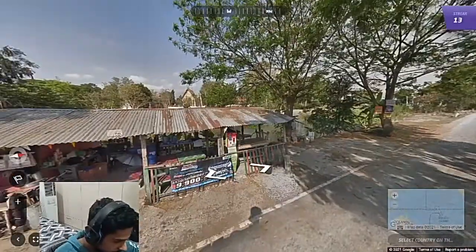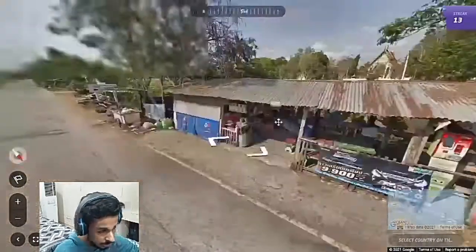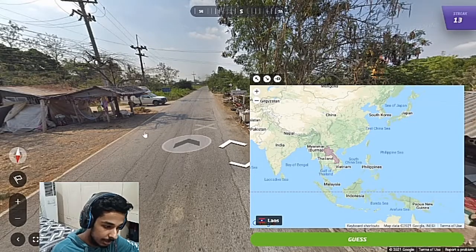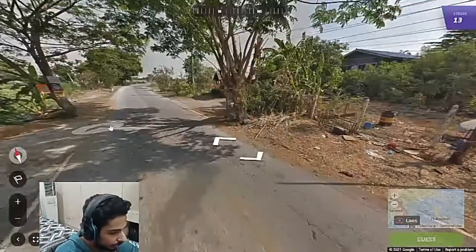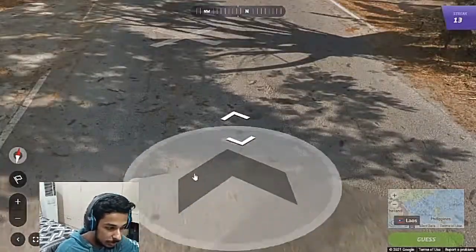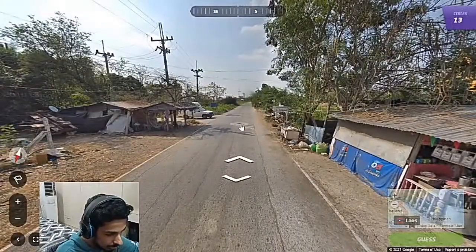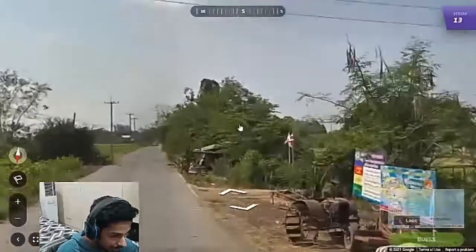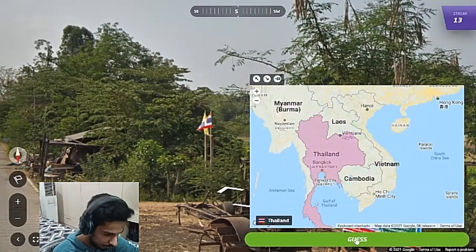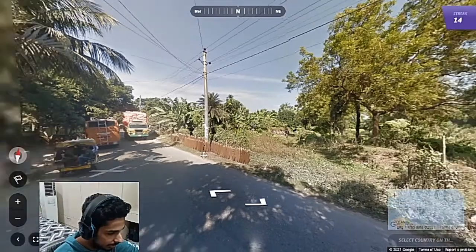Okay. Well, first things first, we have the Thai script. So again, we could be in those 3 countries: Thailand, Cambodia and Laos. And I mentioned in the last Thailand round that Thailand is the only one with the Generation 4 camera, which we have in this situation as well. So we should be in Thailand again. And there's the Thai flag to confirm it. Okay, so we're safe to say Thailand here. And indeed it is Thailand. Let's play the next one.